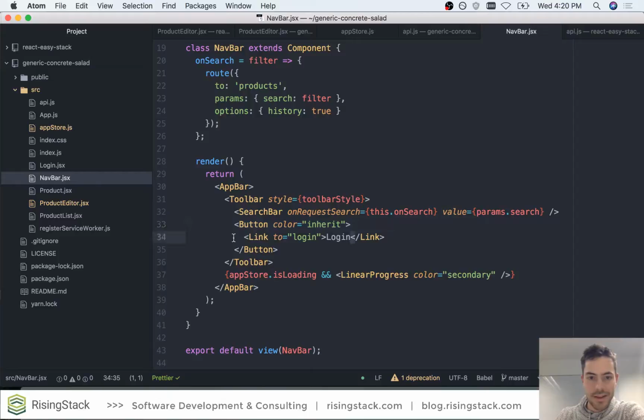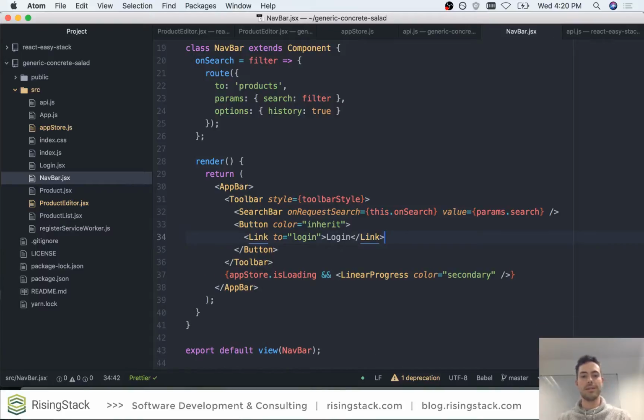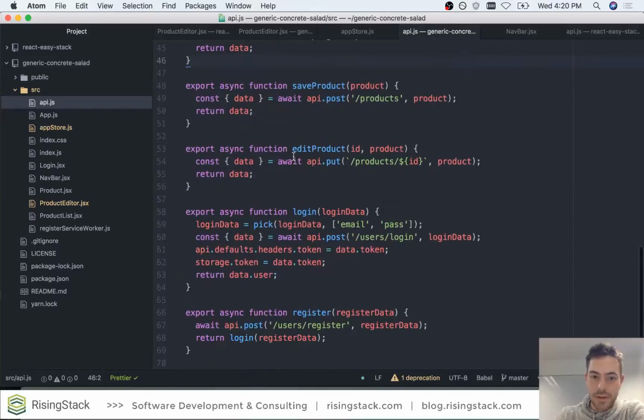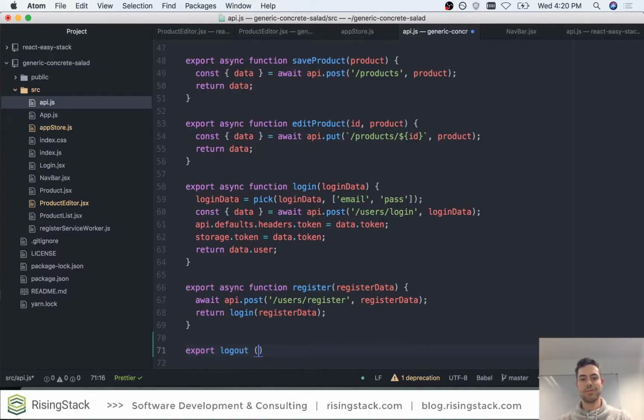And as you can see, it always displays that I should log in. So what I should do here is have a ternary, and if I am logged in, then display something like logout. That's general UX here. So for that, we are going to need a login and the logout function. This one will be a pretty dummy function, I could say that. We will see in a second.